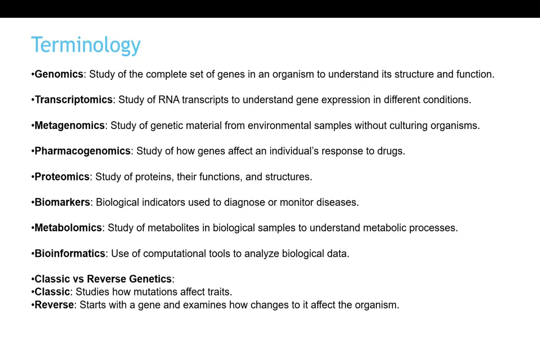Then we have pharmacogenomics, which is the study of the genes that can affect an individual's response to a drug. This is a very useful technique because each person is different. So you can individually study how the use of these drugs or medicine can actually affect the genetic information or the genes of that person.